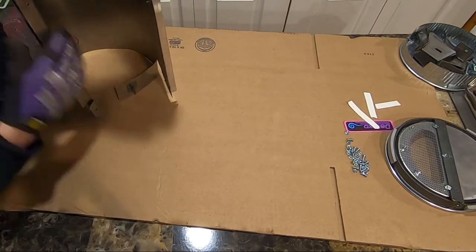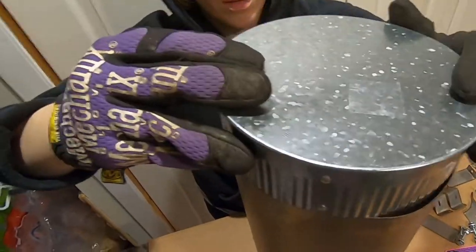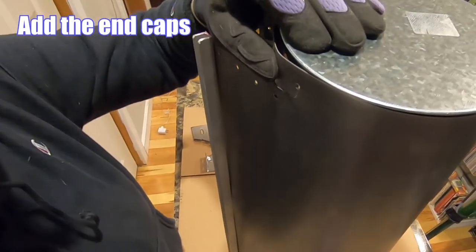The tighter and more evenly you get this, the better. And all we really need to do is make it slightly smaller than the end caps so that the end caps don't drop through. If you can't, it's fine. Just get it close to the end cap size.